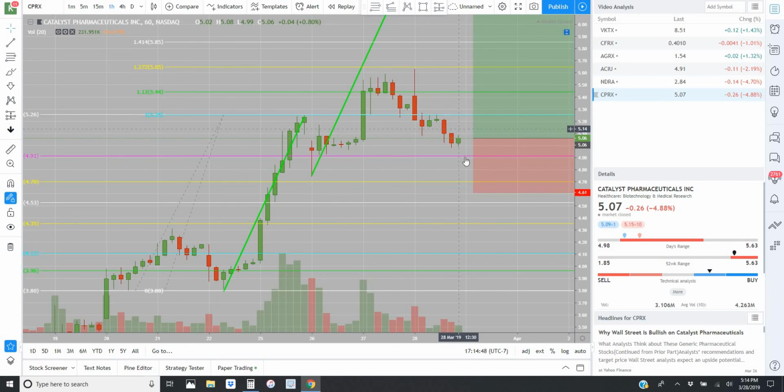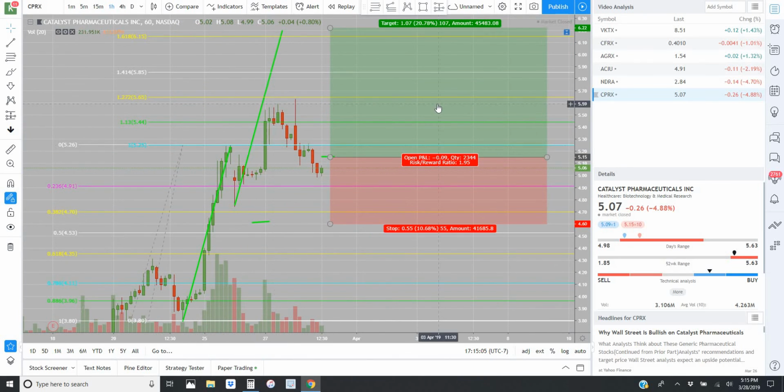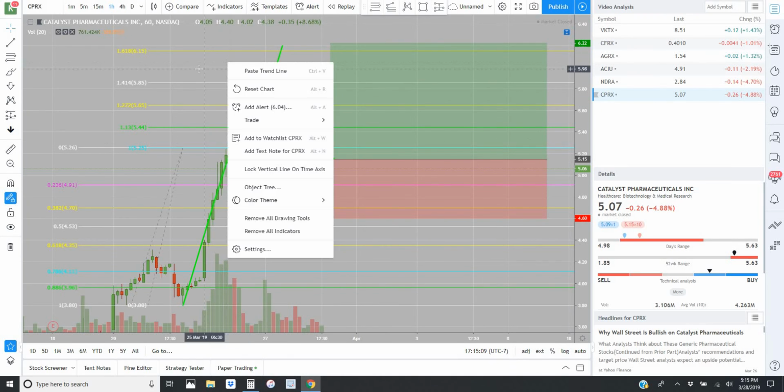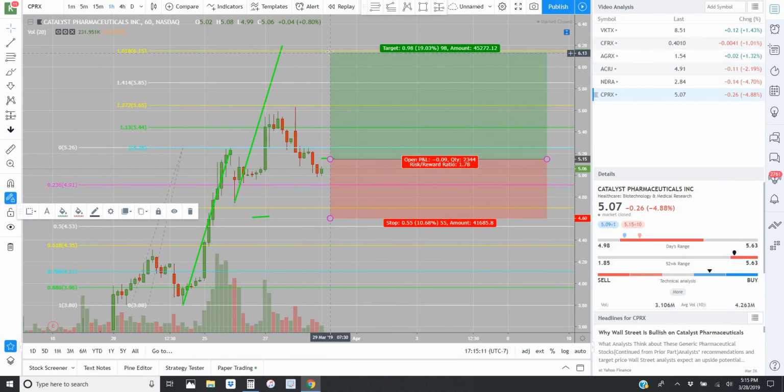If I get a higher high, higher close candle, I'm going to take a position, say something about maybe right here. Let's just say that happens tomorrow. Stops are going to go about right there. I'd be looking at roughly a risk to the downside of, let's say, almost 10% or almost 11%. So position size is going to be key on that. And I'm going to have to shorten this up a little bit to about right there.